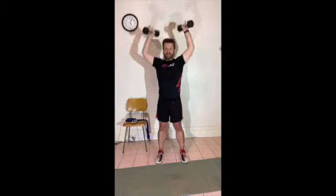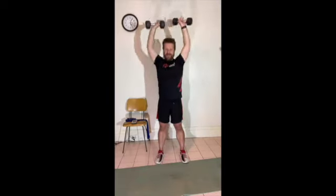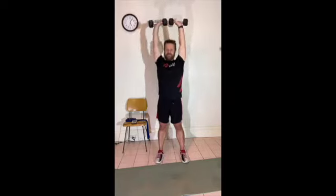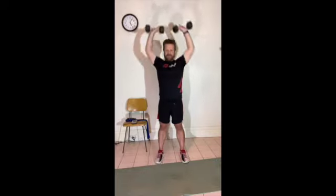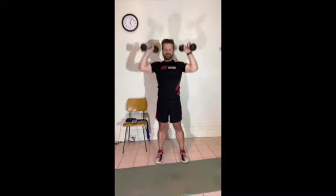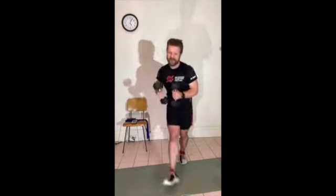Let's go with a curl and press. Bicep curl together, shoulder press together. I'm going to hold on to my weights for my last squats. We got a last set of squats. Hold on to your weights if you want to. Come on down.